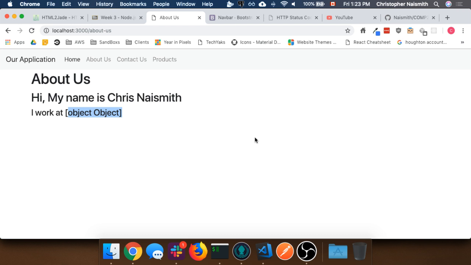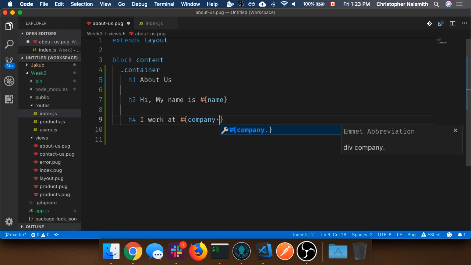The way you can get around that, if you wanted to print out everything, is stringifying, which is converting your object into a string value showing what it is, or you could just reference the part that you actually need. So in this case, I would say I work at company.name in company.city.